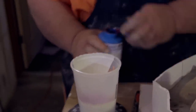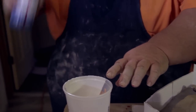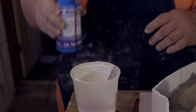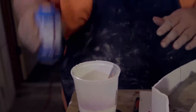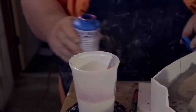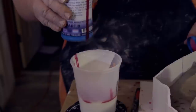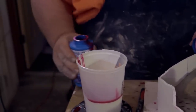Actually, I'm going to shake this first a little bit. You should shake this anyway. You don't have to shake the silicone, but the activator you do need to shake. So, this is not the best pouring container in the world.